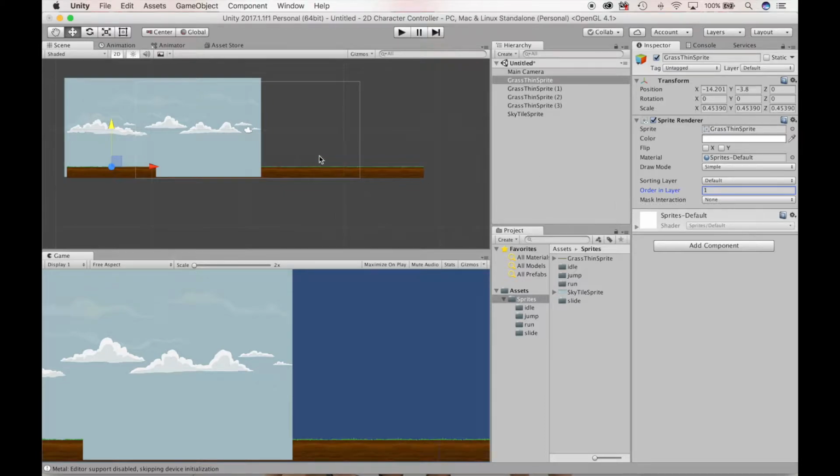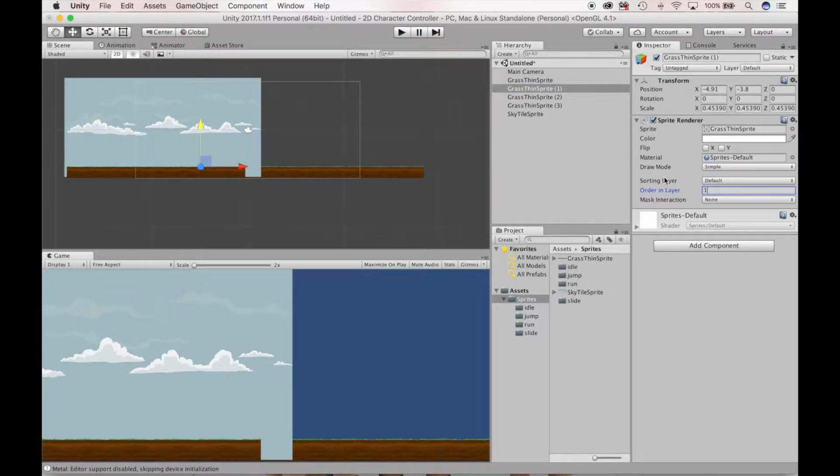Then you'll see what happens. The 0 indicates the layer that's furthest behind, and then every additional number order is going to be in front of it. So if I change all of these guys to 1, as you see here, now the sky is going to be behind the ground.